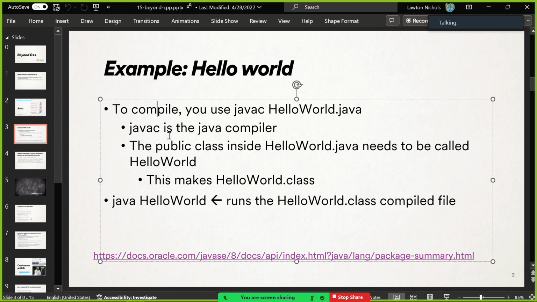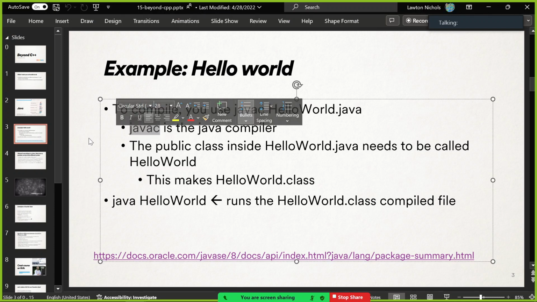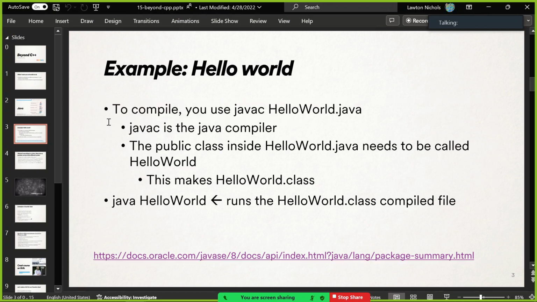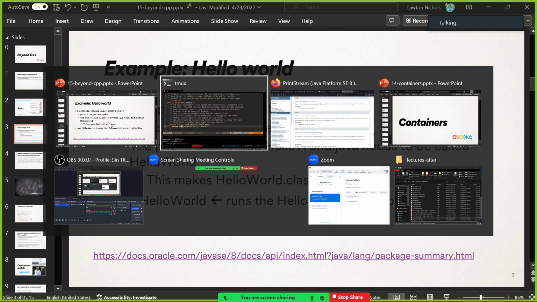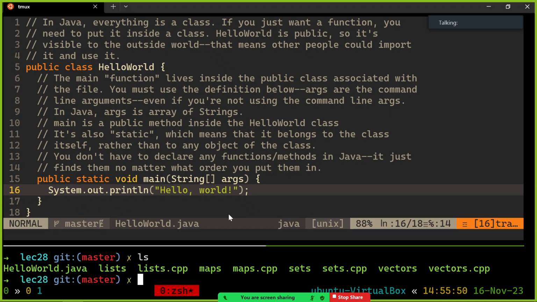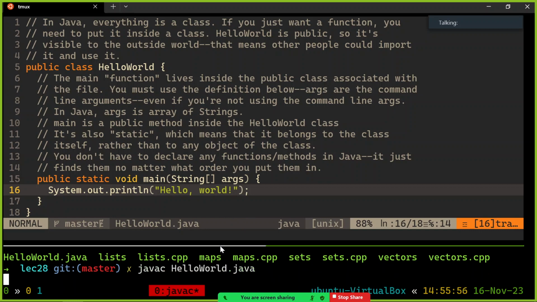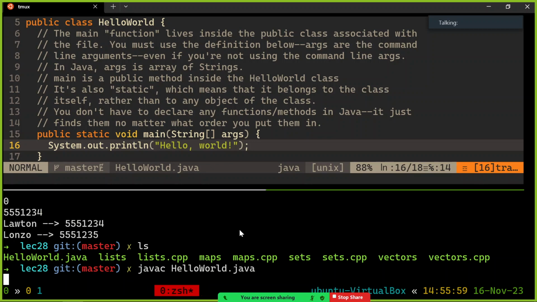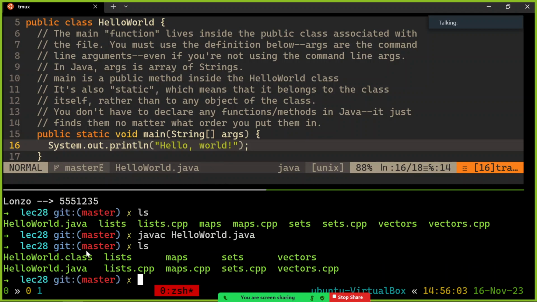So in Java, you say javac, that's the name of the compiler. Let me know if I forgot to install this on the class server, by the way. I'll make sure it's there if it's not there already. You give it your Java file, helloworld.java. You say javac helloworld.java. Hit enter. That's all you got to do. And that compiles it. And that makes a file called helloworld.class. That's the compiled form of our helloworld.java.